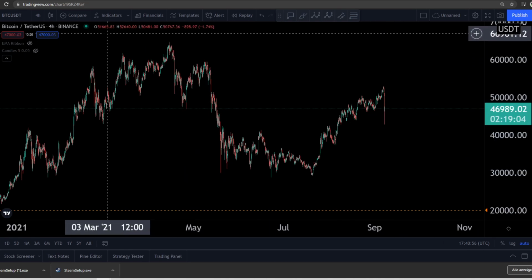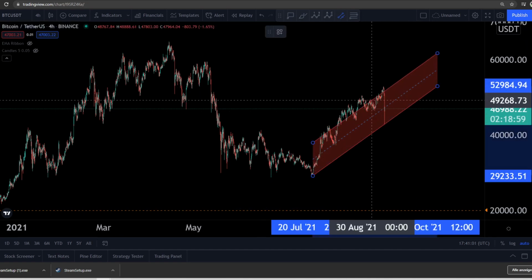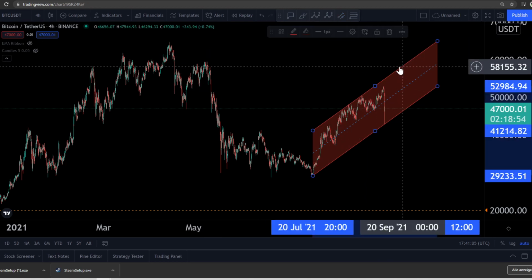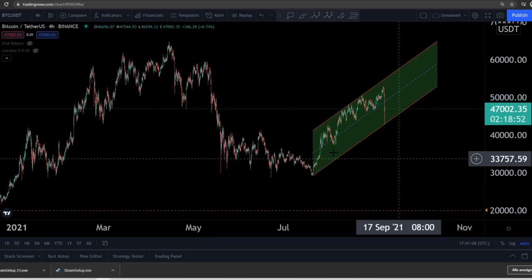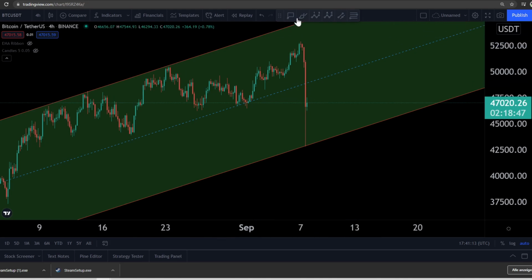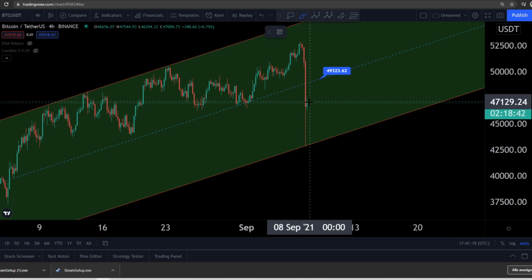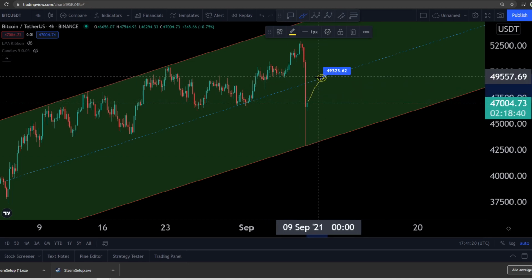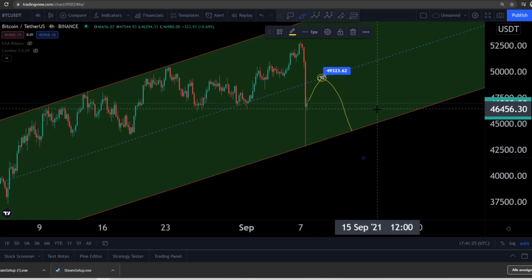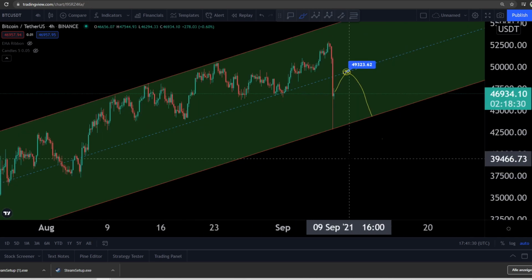We can make now one thing, and this is this stuff here. For the moment, we are in this uptrend, and this is for sure a green one. It's a parallel channel, a green uptrend. If you're zooming in a little bit more, we can see the next things. We have here the middle line. Maybe we are going up to the middle line like this, 49,000. Maybe we are testing this middle line, 49,000, and then maybe down again. It's also possible. So watch the middle line for this uptrend, guys. If you're going up here more and more with this candle here, it's possible.